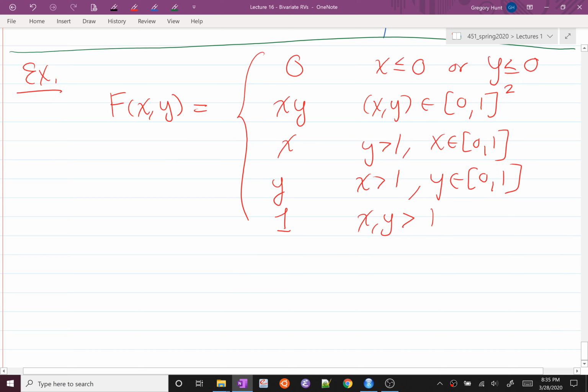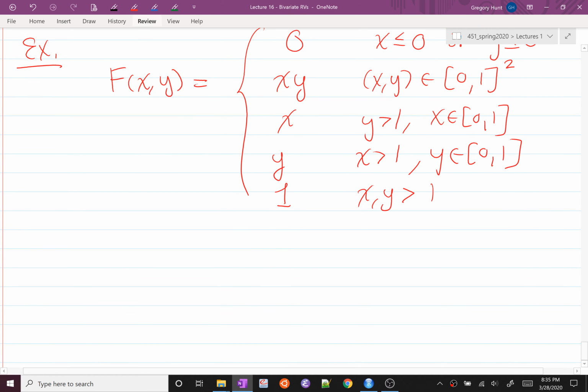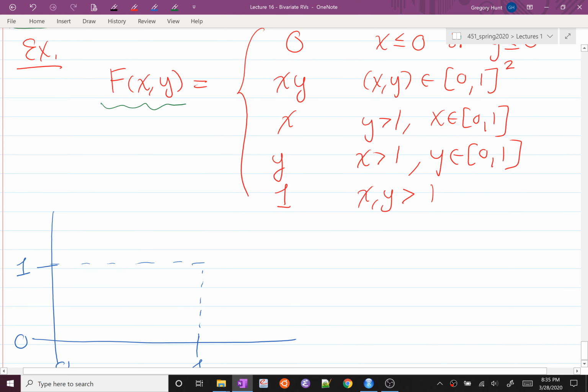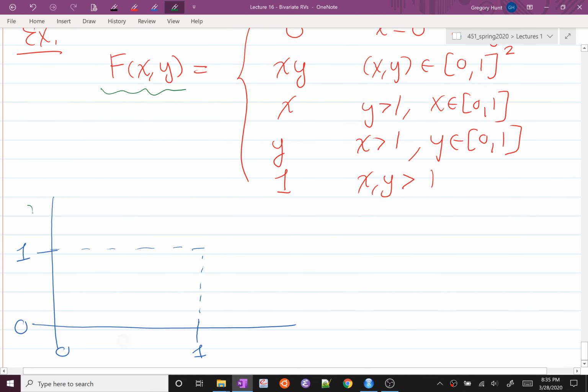Okay, it's a very abstract function. Let's draw the picture associated with it. So here's my picture. The x-axis, the y-axis, here's 0, 1 on the x, here's 0, 1 on the y. I'm going to draw the boundaries of this unit interval, which shows up a lot in this joint CDF. And let's write down the values for this joint CDF here in green. It's 0 if x is less than or equal to 0, or y is less than or equal to 0. So it's 0 all the way out here. If either x or y is less than 0, it's all 0.